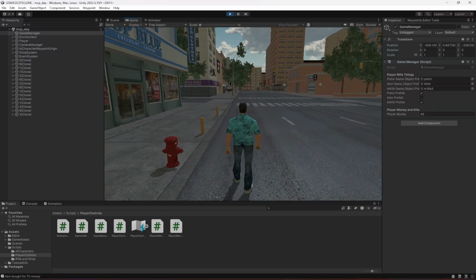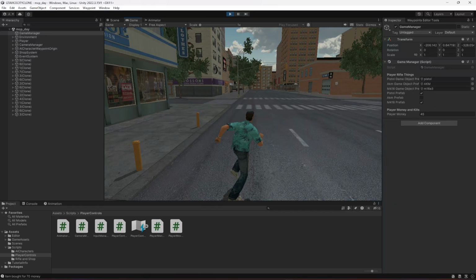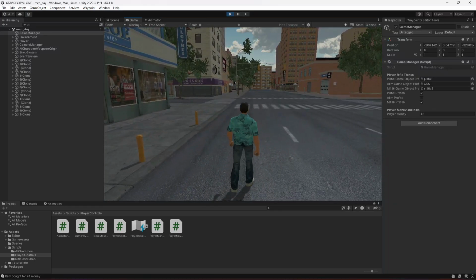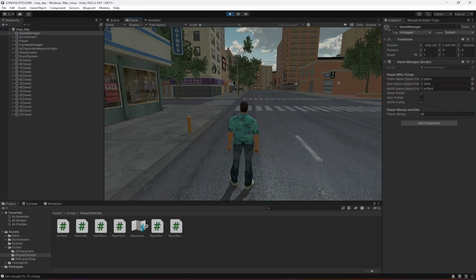Okay, so right here when the player doesn't have any rifle, we press the C key. Then the first rifle will get active, and when we press C again, then the next one, and when we press C again, then the third one. Okay, so using the C button we will change our rifles because now we have the shop system and the inventory system.